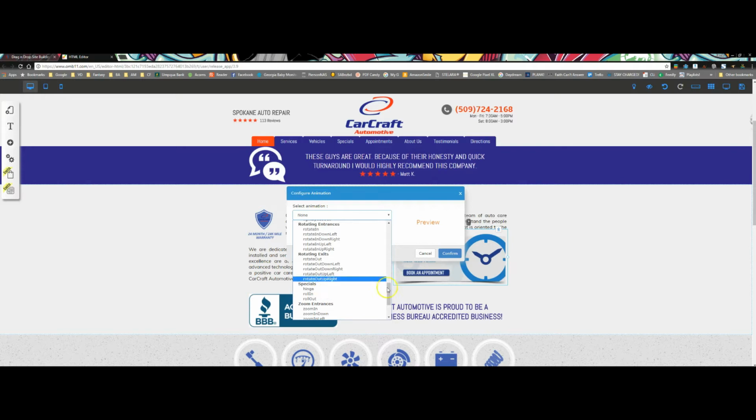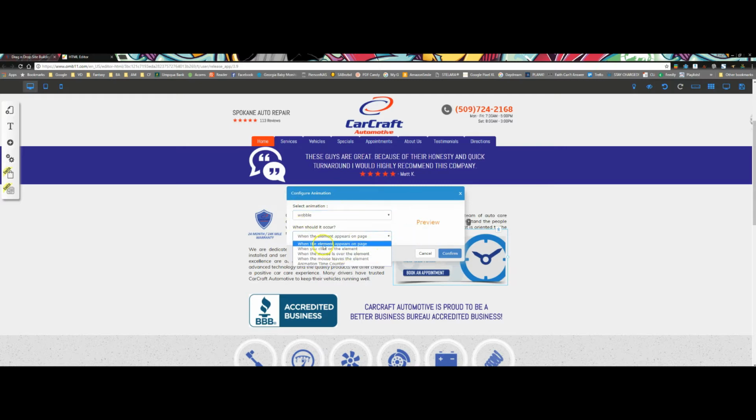The hinge is cute, depending on if you use it in the right place. So for these attention grabbers, Ta-da is one of my favorites. Shake is fun and wobble's fun, but let's do Ta-da. Actually, that's what the one down there did. So let's pick a different one. Yeah, wobble shakes it big time. So you can pick your animation, and then you get to pick when it occurs.